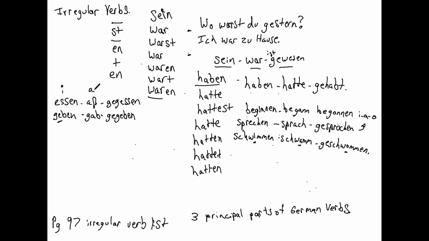Then we have an A in the simple past, and then the infinitive with a GE in front. So GE plus the infinitive, which is what gegessen and gegeben would both be classified as, the category for the perfect tense. And this is going to happen with a lot of the verbs on the list. So we have liegen, lag, gelegen, for instance. Liegen, lag, gelegen. So lie, lay, lain. This one has an IE instead of just an I or an E, but because it starts with that I, that helps.